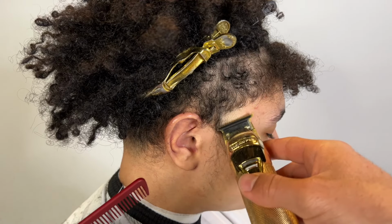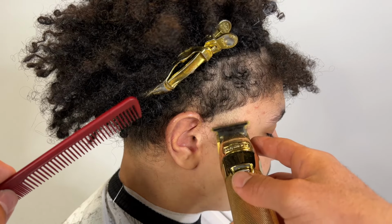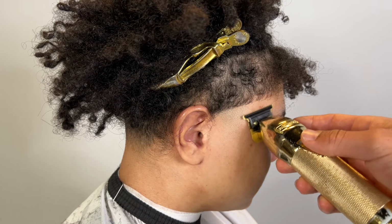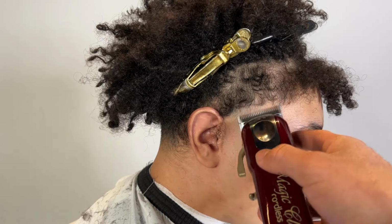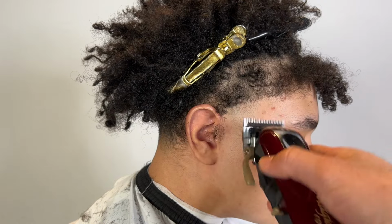My clippers was snagging a lot. His hair was really thick. Very thick hair. Healthy hair. Very thick. Same taper process on this side.